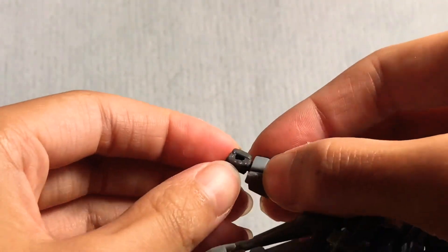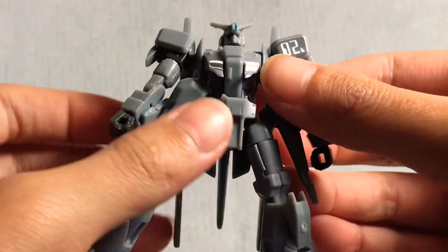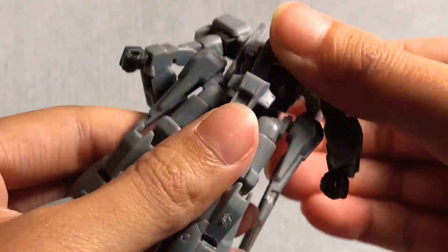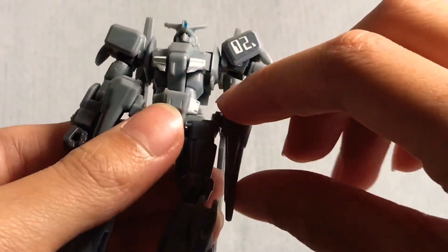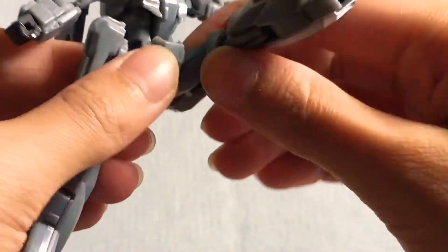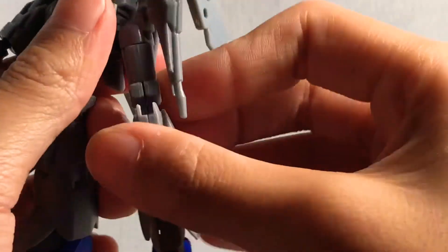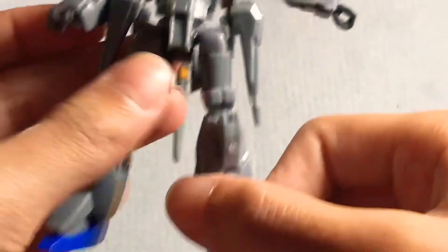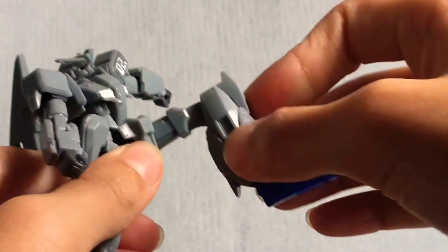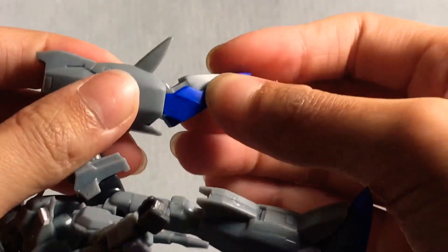The hand is on a peg, so it can go a full 360 rotation, which is nice but kind of weird. The waist connected to the body is on a peg — not a ball joint — so it can only go side to side; there's no ab crunch. The side skirts can go up quite far and can rotate. The legs can go up that far, which is outstanding articulation. The knees can bend really nicely, and the feet are on a ball joint. That little joint inside can pop out for more articulation, but it's really hard.